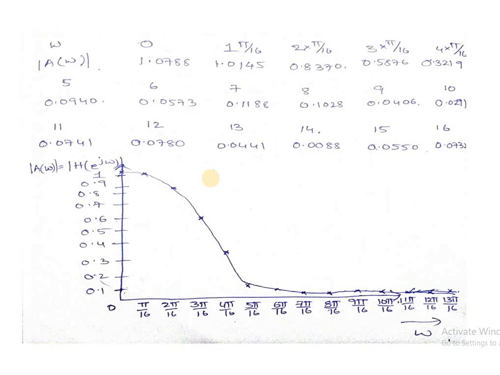And once we got the finite impulse response sequence, we have calculated the transfer function of the system, and based upon the transfer function we then realize this filter in a suitable structure, that is what we call a linear phase structure, and then we have calculated the frequency response of the system. This is how you will be able to design your low pass or high pass or band pass and band stop filters whenever you are asked to do so with respect to the use of this windowing technique.